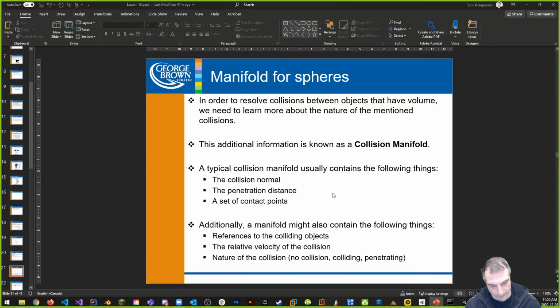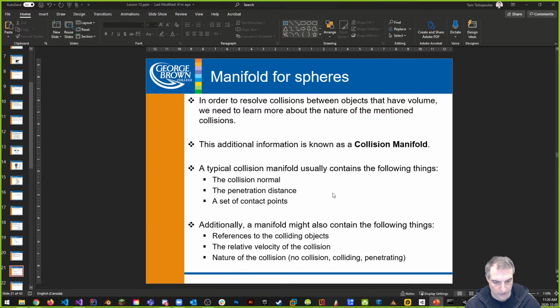We have a collision happen. We need to know what's the angle of the collision. When did the collision occur? Where did it occur? And what's the angle of attack, if you will, right? Or what we talked about, which is the collision normal. Where did it occur and at what angle, okay? Some kind of penetration distance we want to calculate, and a set of contact points, if we're going to be able to respond to the collision, all right?